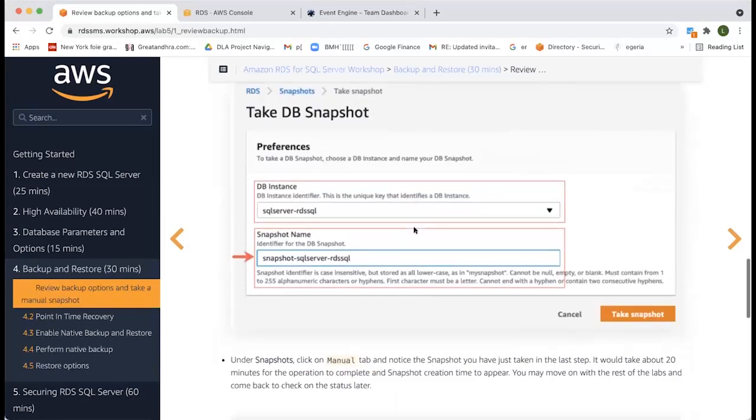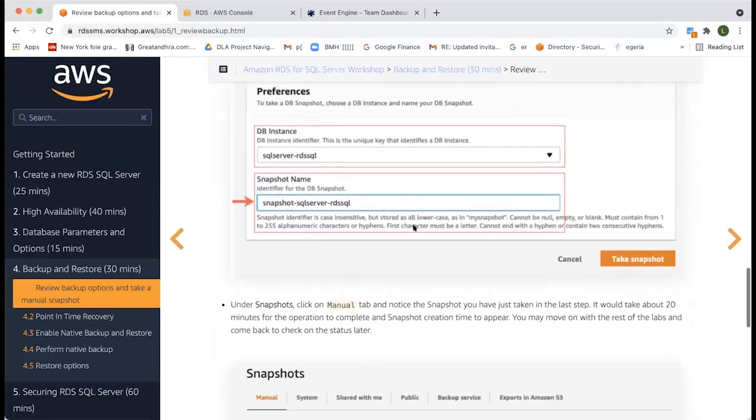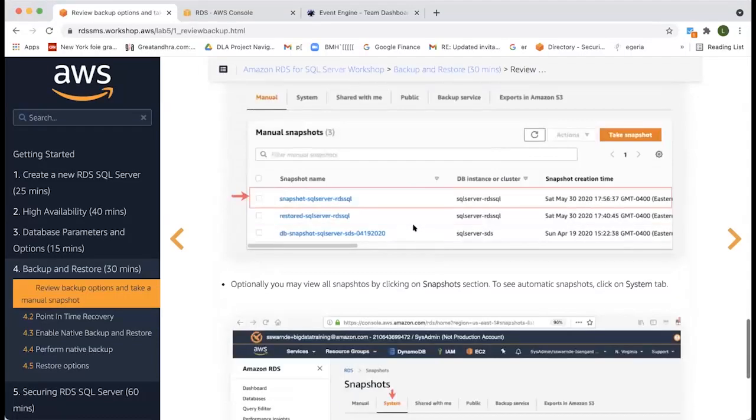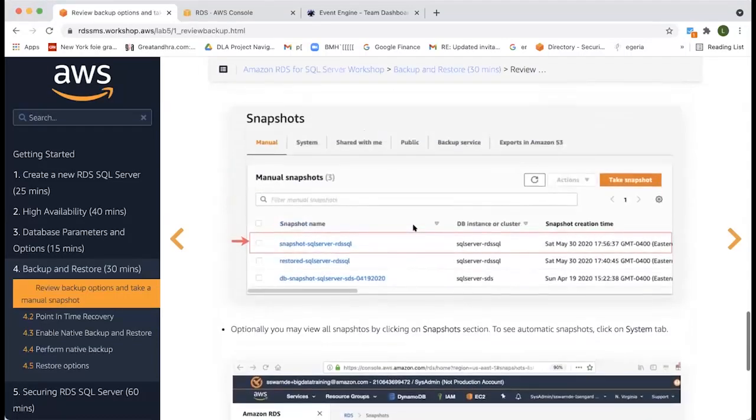One key advantage with this is, once you take the backups, you can share these snapshots to other accounts. The use case here is, a lot of times, the AWS account for your production may be different from non-production, so you only want to give read access to different teams.